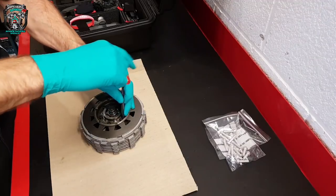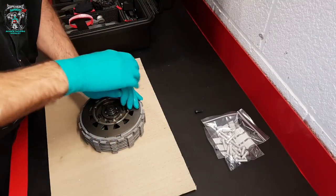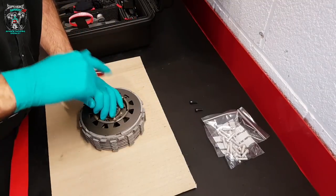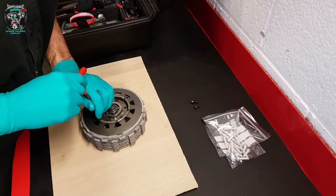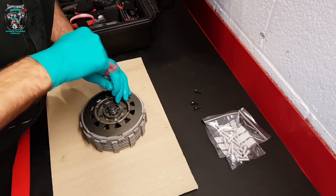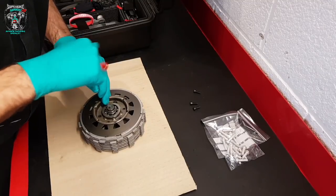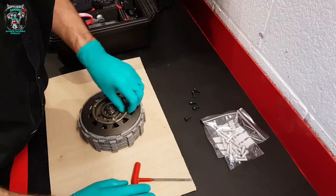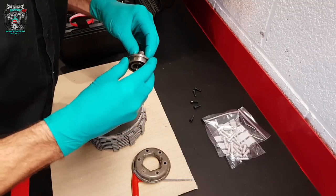Let's take this new one apart and have a little bit of an inspection. Wash it down with some brake cleaner. If you're replacing a clutch with new friction plates, you're going to need to soak the friction plates in oil — otherwise they will burn out almost instantaneously, in my experience. If you're replacing the friction plates with new, you need to soak them in oil, ideally overnight. What we'll do with these is, since they've obviously already run, they're sort of saturated in oil — so we'll just lightly oil them as they go in.